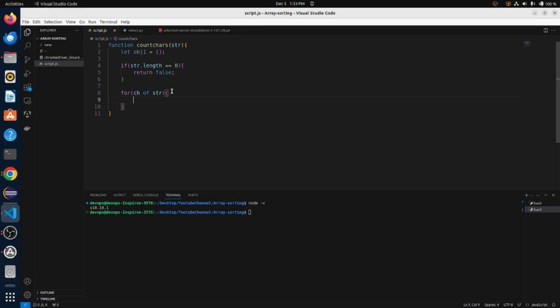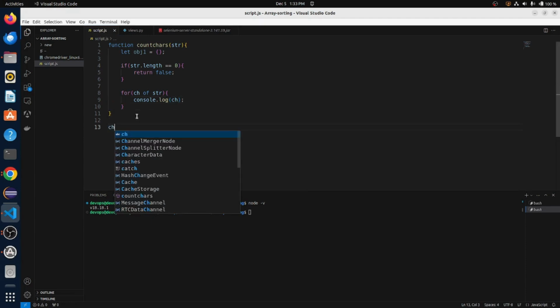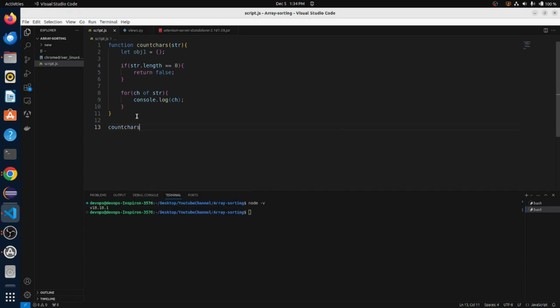First we have to console.log it, and check whether it is working as expected or not. So I'm printing ch with console.log, and I'm calling this function countChars, passing my name, Kiran Kumar.